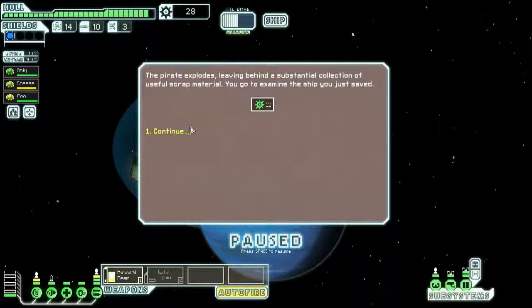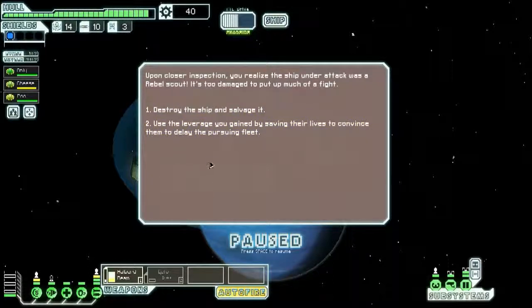The pirate explodes, leaving behind a substantial collection of used scrap material. Yeah, you go to examine the ship you just saved. Upon closer inspection, you realise the ship under attack was a rebel scout. It's too damaged to put up much of a fight. You can either destroy the ship and salvage it, or use the leverage you gained by saving their lives to convince them to delay the pursuing fleet.